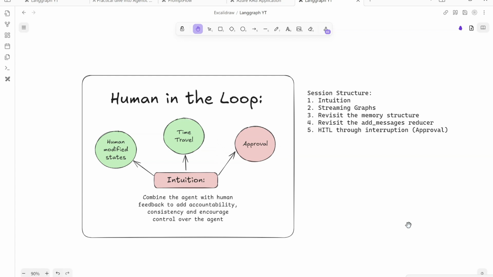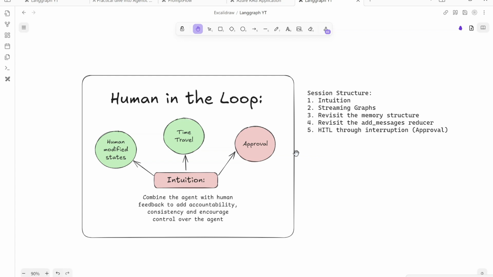So first of all, let's talk about the intuition behind human in the loop. Why do we need human in the loop? The graphs are working pretty fine already. So first of all, when we are talking of incorporating a generative AI application in the form of an agentic workflow in a production environment, in a critical industry, for example healthcare industry, for example pharma industry, or wherever the response has to be absolutely validated one, we can't go wrong with the response in those cases.